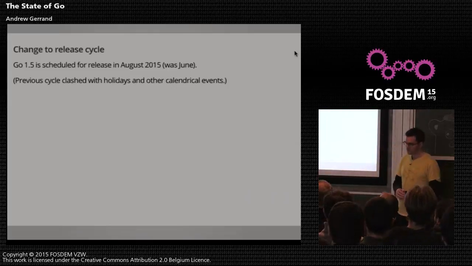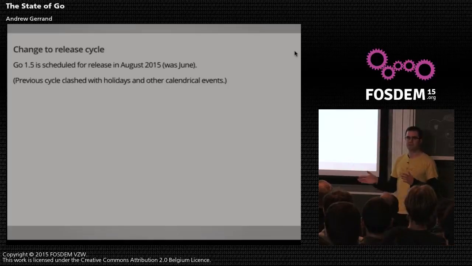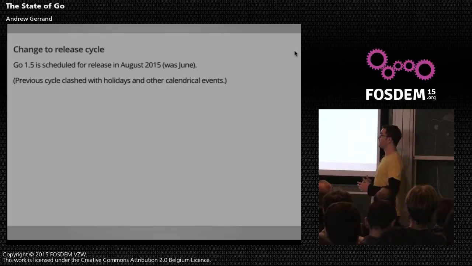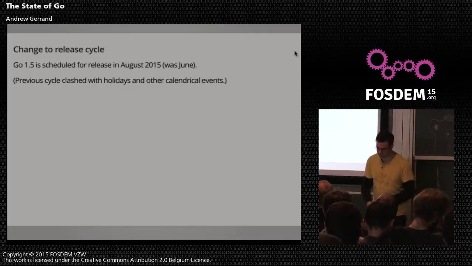So the release cycle has changed a little bit. We've pushed it out. Instead of releasing in June, we're now releasing in August. That's because everyone seems to be on holiday in June. And that also put our other release in December. So the whole period when the tree opens again fell during the June holidays and also during the December, January holidays. And so the time when we needed people to be doing the most work was also the time when everybody was away. So we've shifted it by a couple of months, and now the freeze period is during the holidays. So while we're not supposed to be doing work, we can be on holidays, which is perfect.